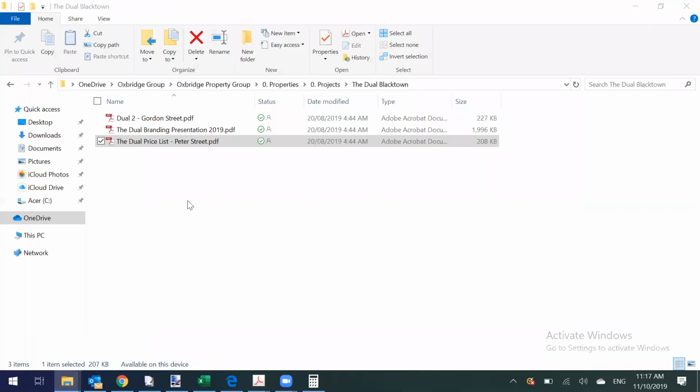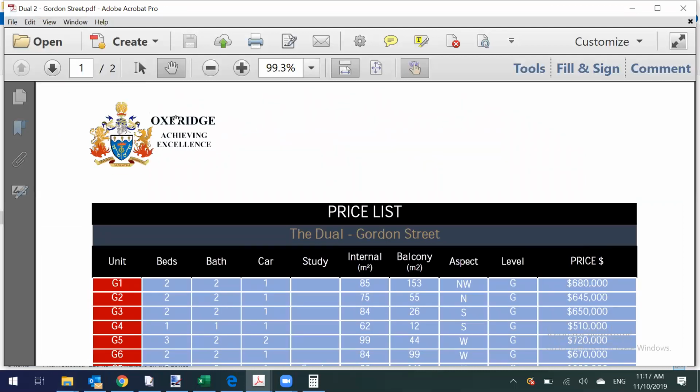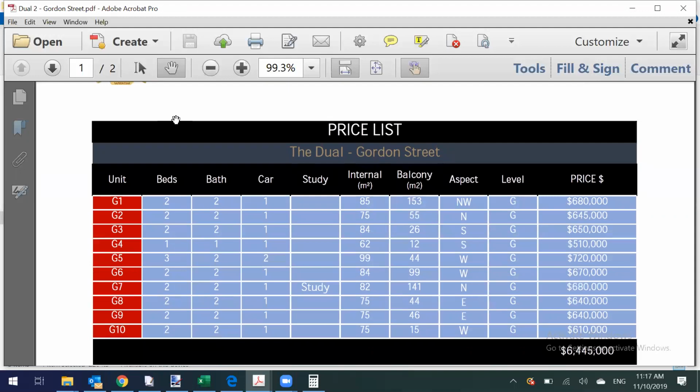So how can we get these prices? This is on the property platform, but I can email you. You want me to email it to you? Yeah, you can email everybody, so we can understand. This is like an off plan. You can actually go and see the site. If you go to Peter Street now, it's just a crappy house.